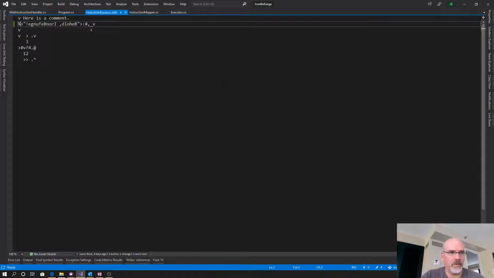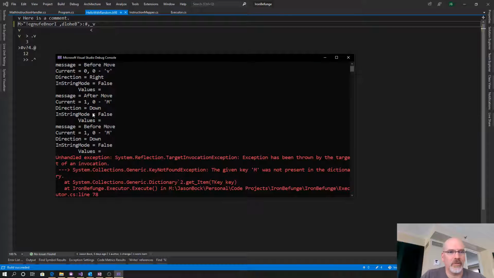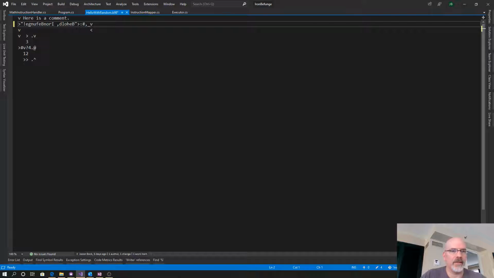Let's just put an M in there. Because I'm not in string mode, I think this would actually cause it to crash. It does. Good. So it sees an M there before the move, and it says the given key M is not present in the dictionary. Perfect.